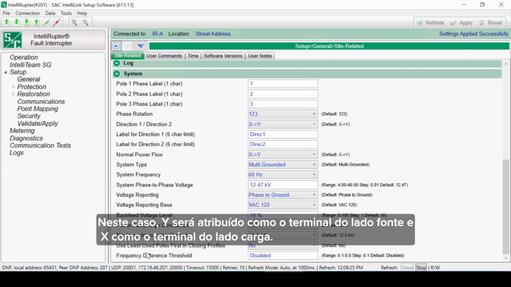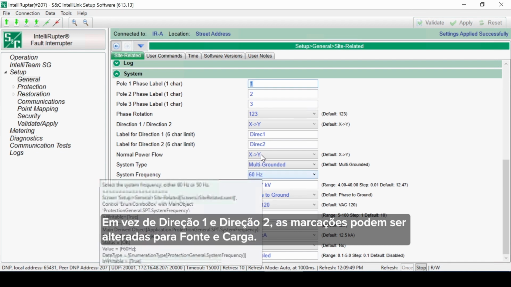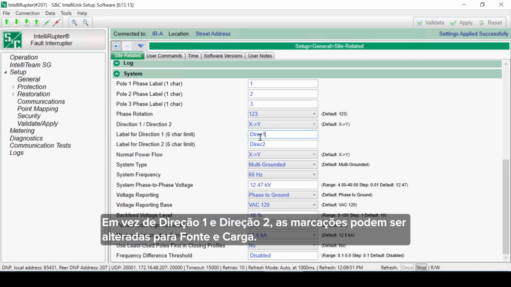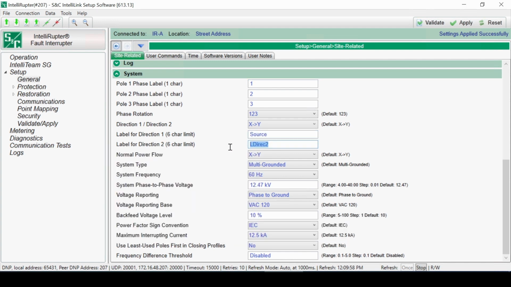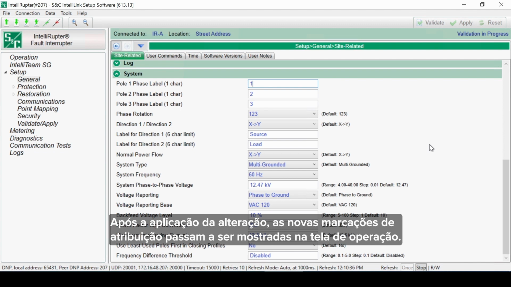In this case, it will make Y the source side terminal and X the load side. Instead of direction 1 and direction 2, we might change the labels to source and load. After applying the change, the new labels can be seen back on the operation screen.